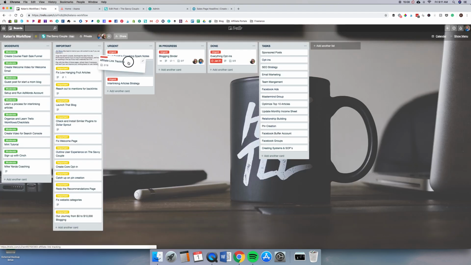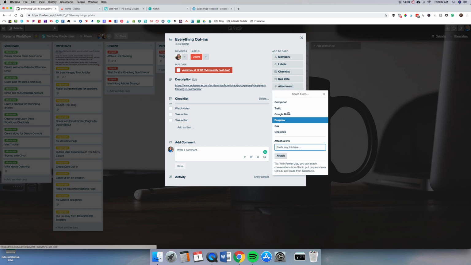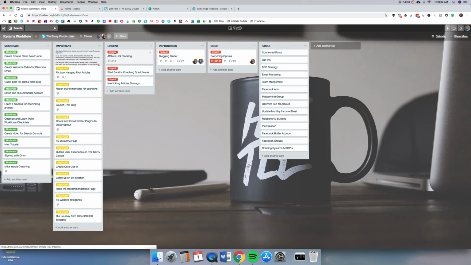So just to go over some of this, inside of each task, you can put which members you want working on the task, so you can have multiple members, you can add labels, you can add a due date, a description, you can have checklists so that people can simply click when they complete a subtask inside of a main task, and you can communicate back and forth through comments. Another nice thing is you can add attachments, which makes it really easy to communicate back and forth on different projects. But that's how I set up my to-do list, and it worked out really well.